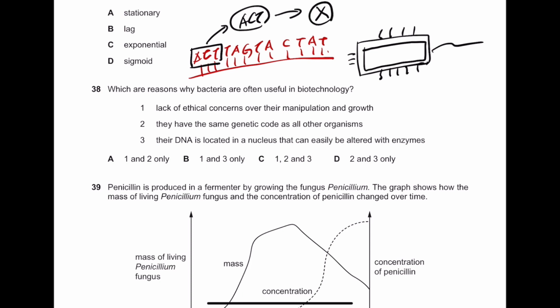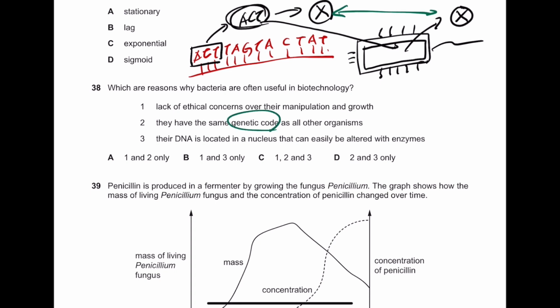If we put this codon into bacteria, it's going to make exactly the same amino acid, the same amino acid that's made in our body, right? So which means that the genetic code is the same. They get interpreted the same way. So if I want to make human insulin, I'll just put the human insulin gene into bacteria, and they will just make the human insulin for us. So number 2 is very crucial.